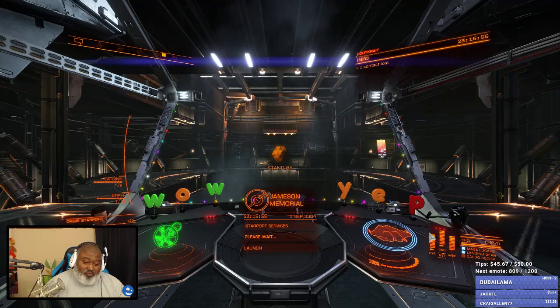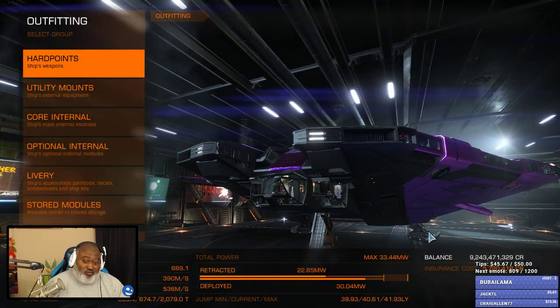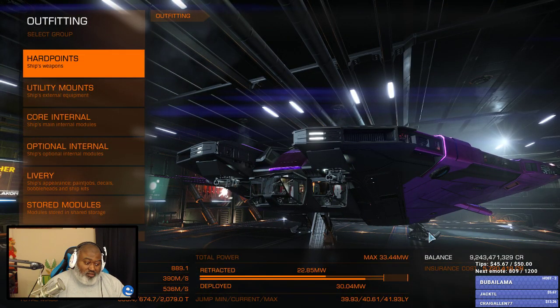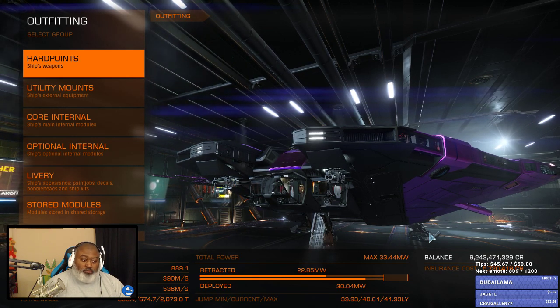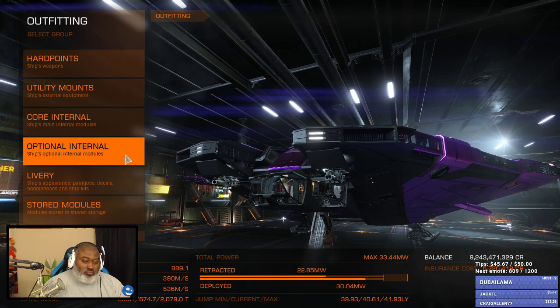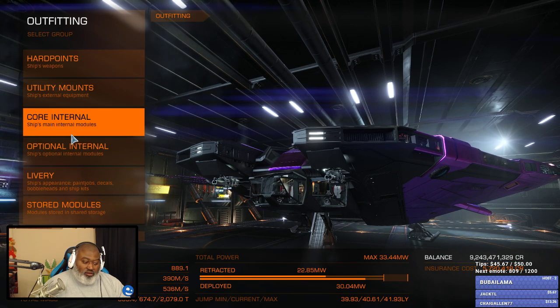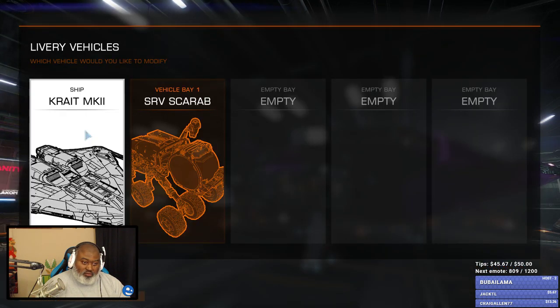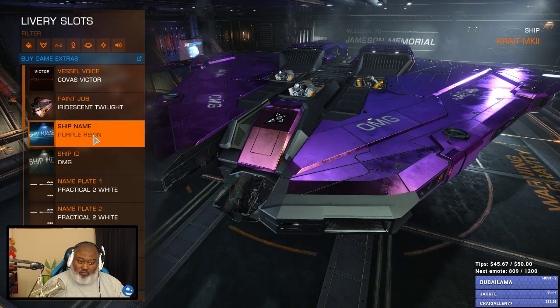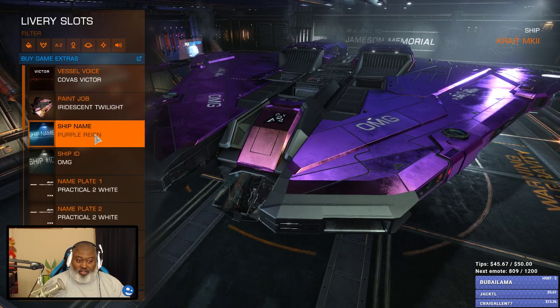I was about to take it out for a spin. I need ship launch fighters in here. I actually do. But the thing is, it's going to be weird because the ship launch fighters are blue and I'm purple. Still on the Challenger or are we using the crate? This is the crate. Library. Ship name, Purple Rain. Well, there it is, chat.